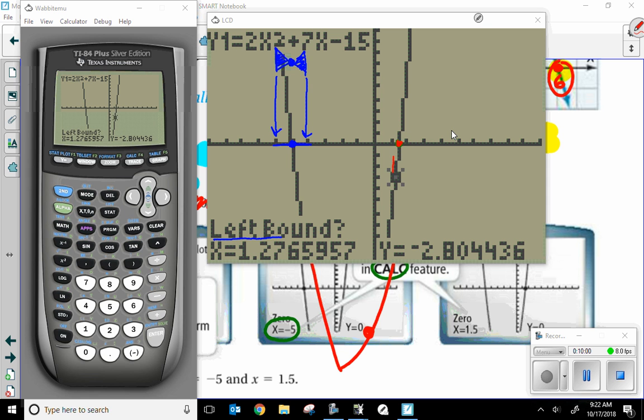Right now, if I hit enter, that spot is just left of where my 0 is. So that's a good one. So I'm going to hit enter right there. By the way, I could hit enter right here. That's still left. It's further left. I can move, that's further left. I can hit enter here. It doesn't matter as long as I'm left. So I'm going to hit enter. Bang. It put the left part of my interval right here. And this changed to say right bound, question mark?